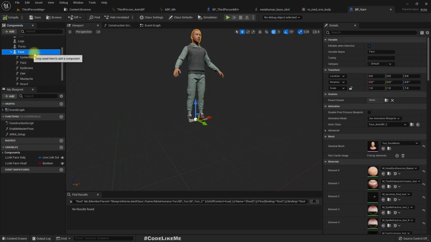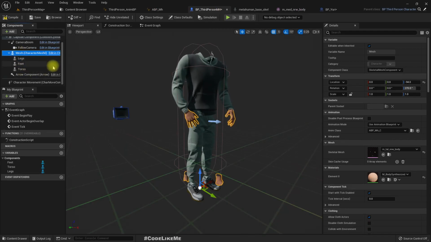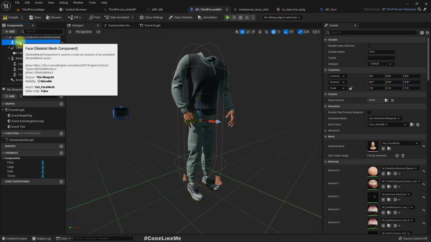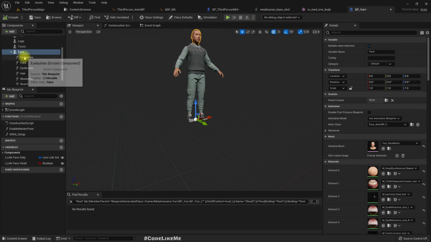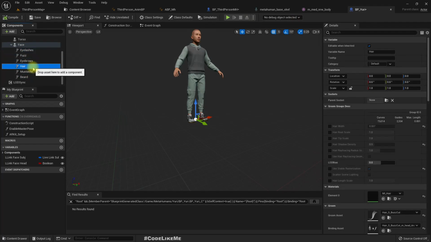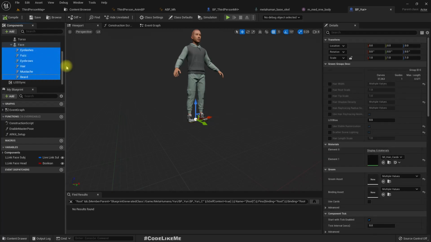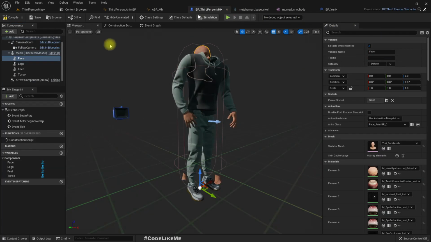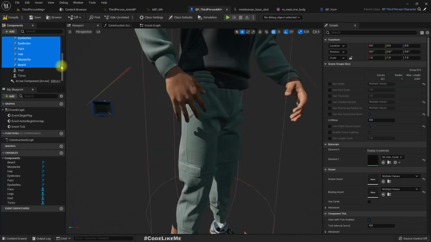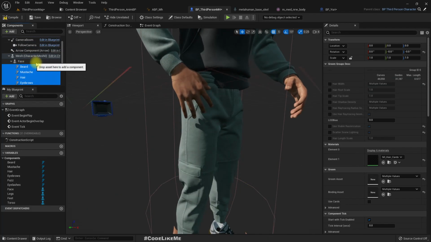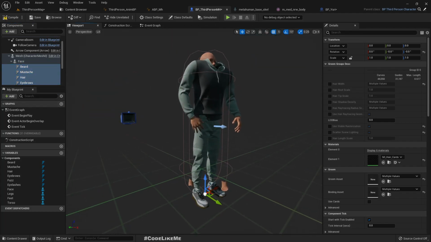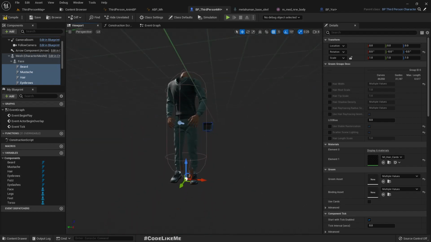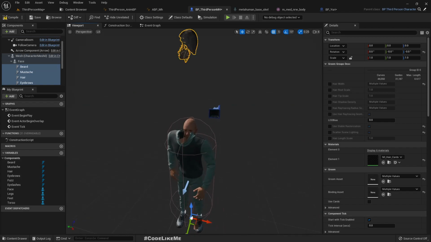Face, and under face we need these components. Let me first copy the face. Should be under the mesh, and under face we need this stuff, eyelashes, fuzz, all those things. Let's copy them too. Should come as child components of the face. Right, now everything is here, but they are not quite there.